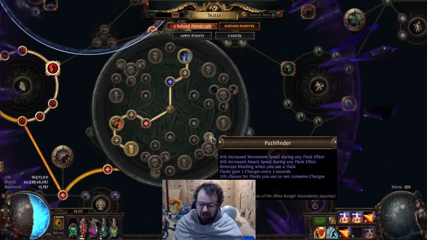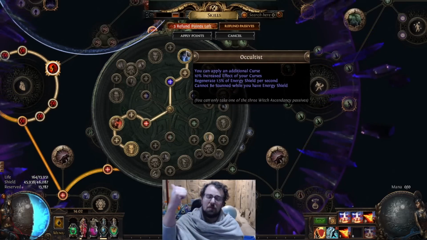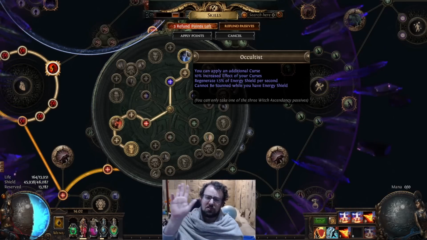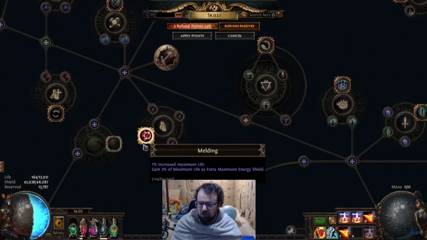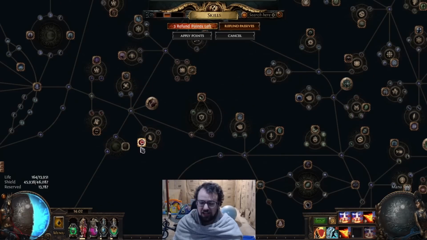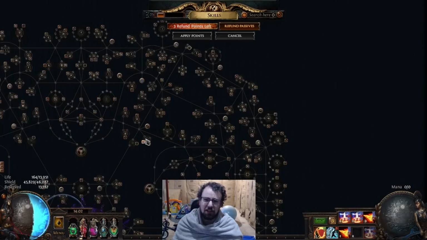So if we do Pathfinder, then we can go Occultist, and the reason we go Occultist is 1, stun immunity, permanent stun immunity just feels good. Regen feels good, curse effect, additional curse, all that feels good, and then additional curse means we don't have to anoint Whispers of Doom anymore, we can instead anoint Melding, and this anoint, when we grabbed it, was roughly, I think, 1500 to 2000 ES just on this anoint alone, because it's gained 3% life, which is huge when you have so much percent ES scaling and so much base life in your build.